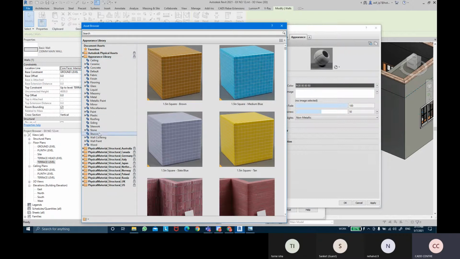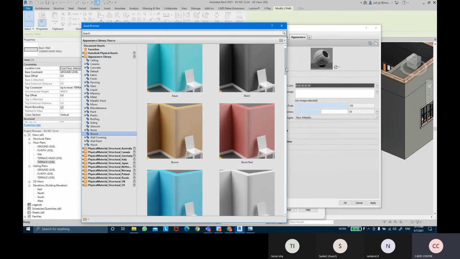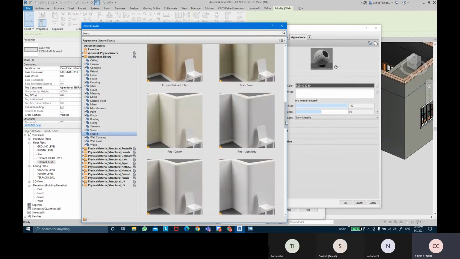To apply some stucco paints, actually some stucco, and apply some beige paint.